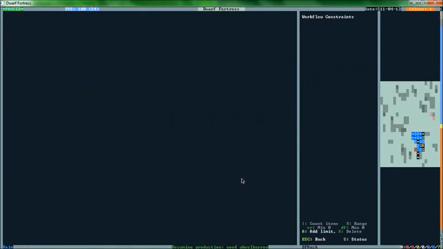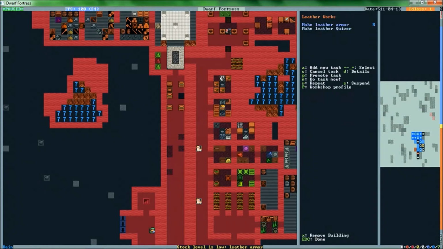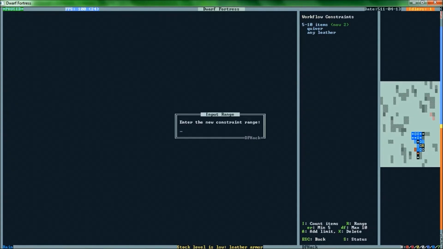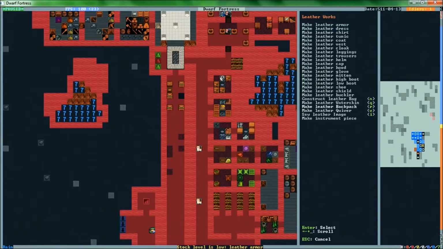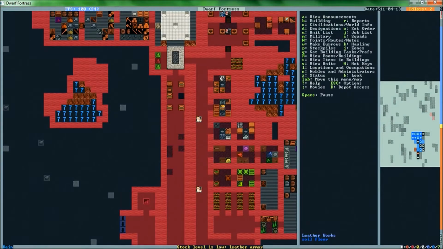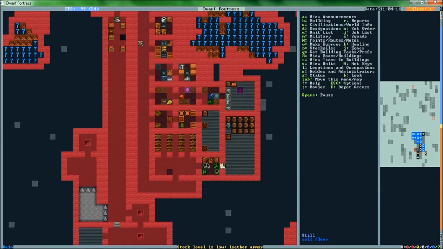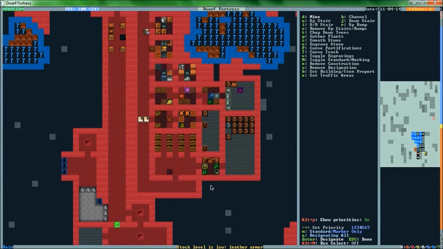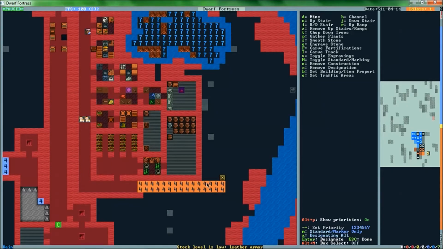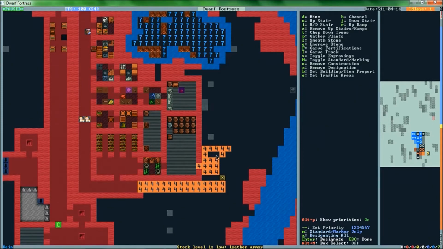Make me leather armor. If I don't have two, build three. If I don't have a quiver, build. If I don't have a bag, just light, easy stuff. We will have wine. We'll have alcohol. For our dwarves, we need probably a nice drinking place. So what better place than right next to where you drink, right? So that's a decent area.